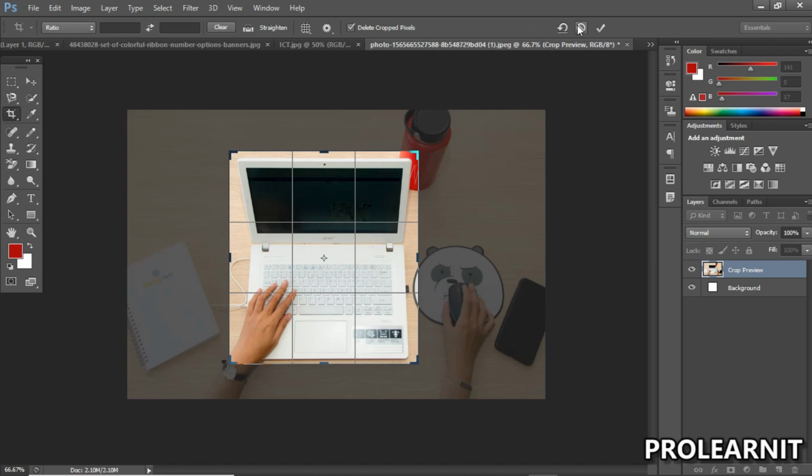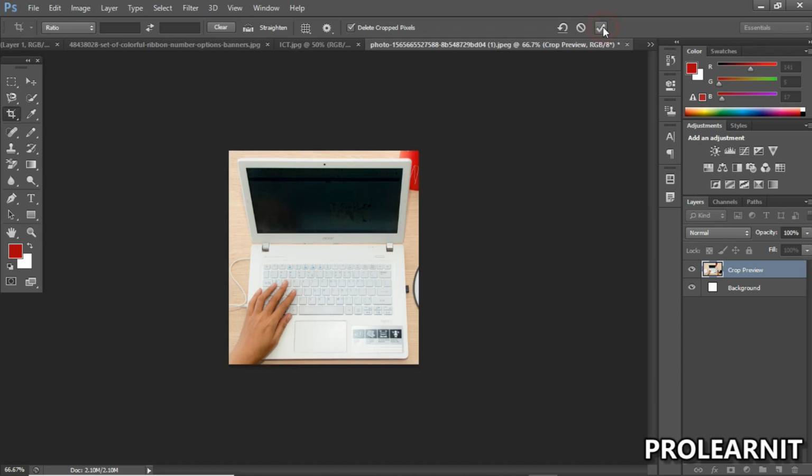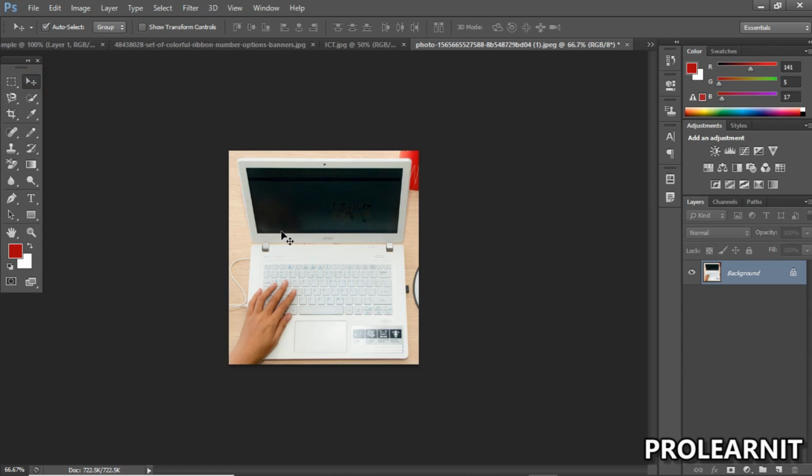If I want to cancel it, I just click over here and cancel it. If I want to restart it, I just restart it by clicking over here. So I just click on OK. Alright, you can see over here every other element goes away aside from this particular section of the design, and so this is my new work.